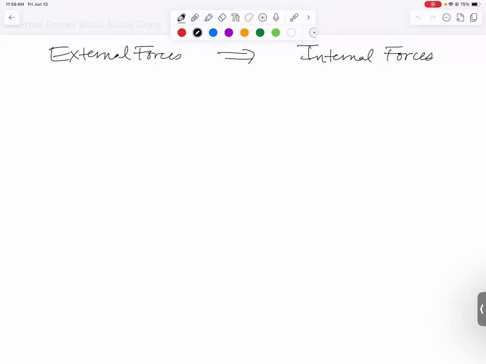When we learn about statics, most of our time is spent dealing with what we consider external forces. Let me show you some examples of external forces. Let's say we have a truss, and what we mean by external forces are all of the applied loads that are externally applied to our structure. So maybe someone's pushing down on it here, maybe someone's pushing down on it over here. Those blue forces are our externally applied loads.